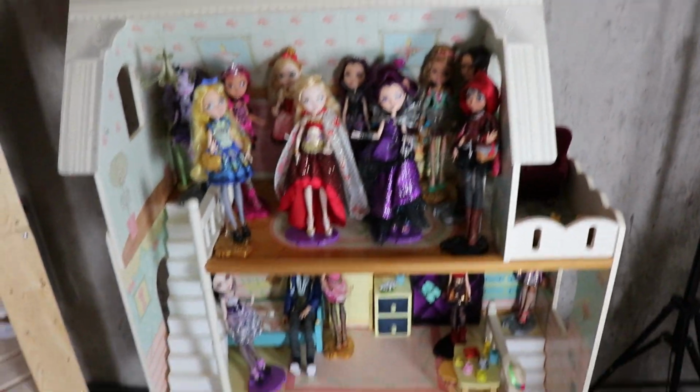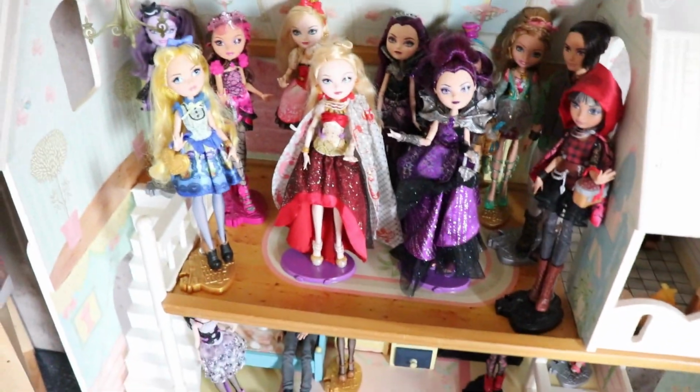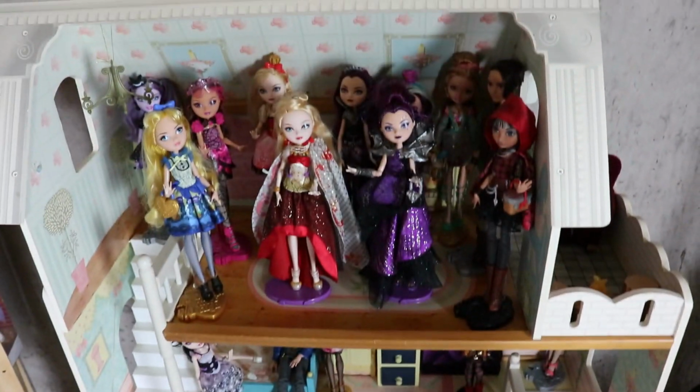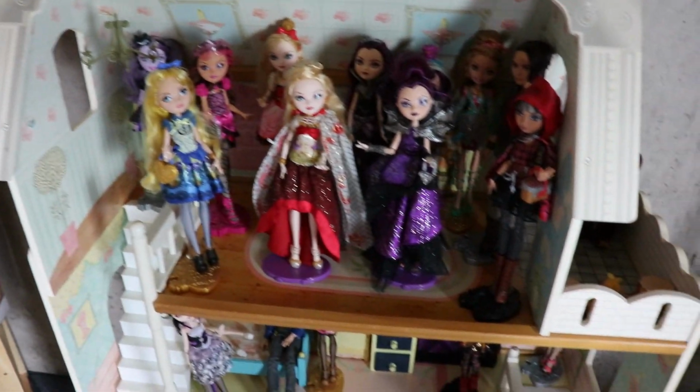So here is the Ever After High display. I just have some of the dolls set up in here in this Barbie dollhouse. Makes for a really good shelf. I mean, this bottom part falls out all the time, and it has for probably over a decade. So it's not the sturdiest thing in the world, but it is free. I haven't paid for it.